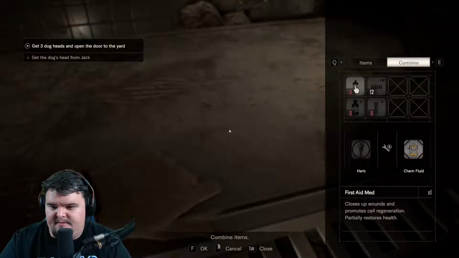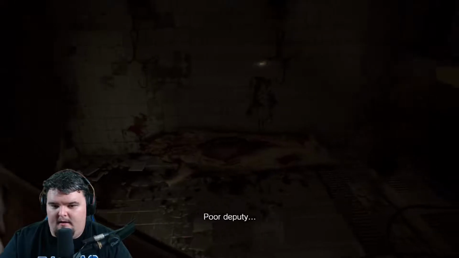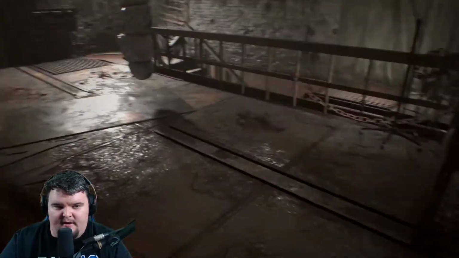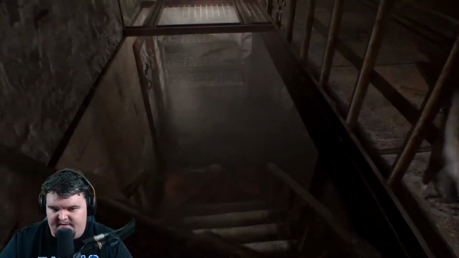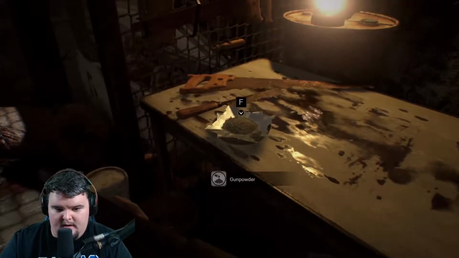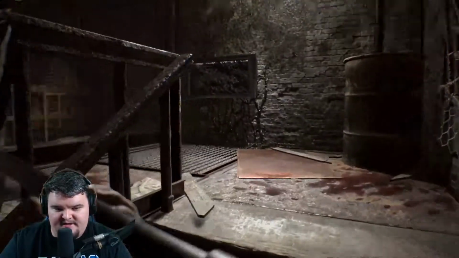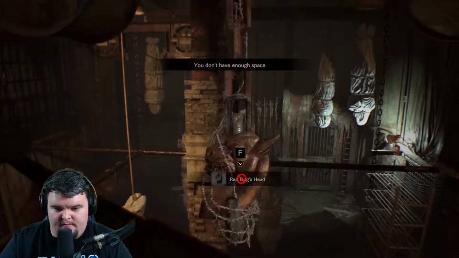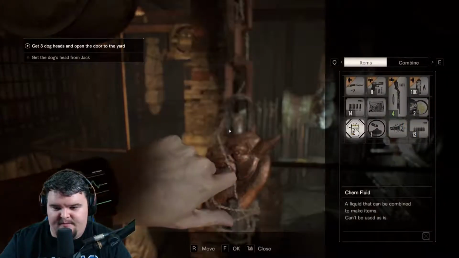Oh, I don't have any herbs. Nice. Because I literally just got rid of them, didn't I? All the way back up there. Poor deputy. All right, I'm not going to go all the way back over there. We're going to try and win it. If it doesn't work out, it doesn't work out. We obviously don't have any herbs or anything, but that's okay. We should be able to make a whole bunch of guns so we don't have to actually get up close to him or anything like that. I don't have enough space.